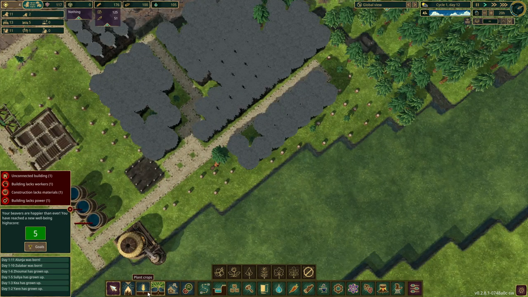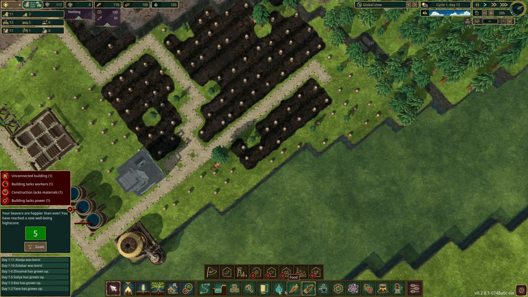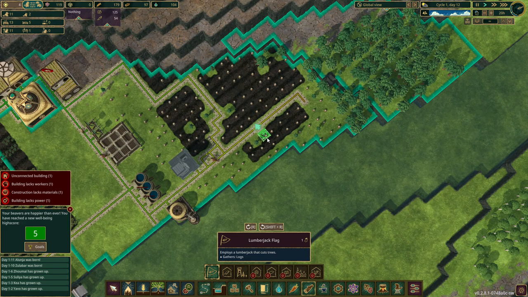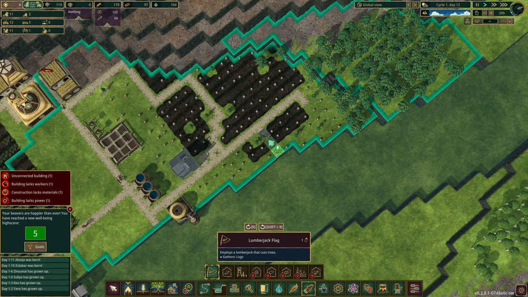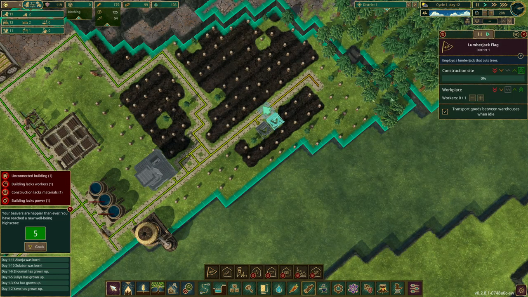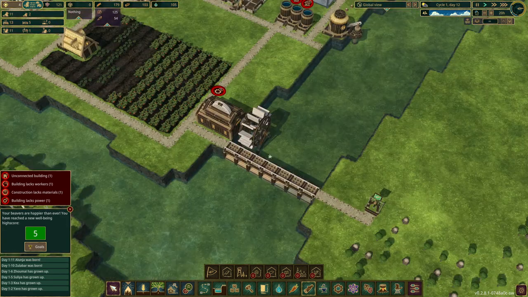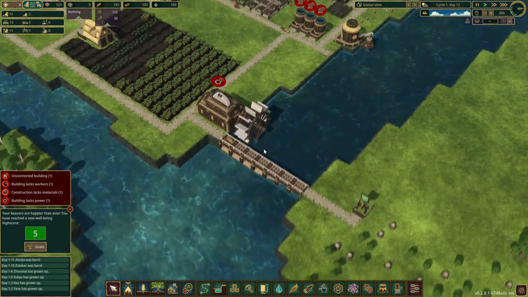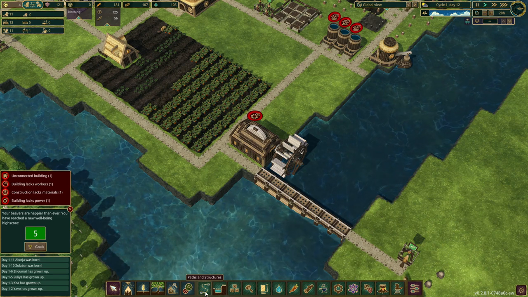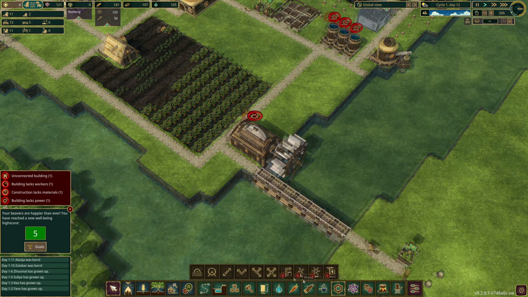We need to put lumberjacks up here. Yeah. Get that done, that done. Oh. I guess that wasn't a good spot for it. Let's try building a couple more again.